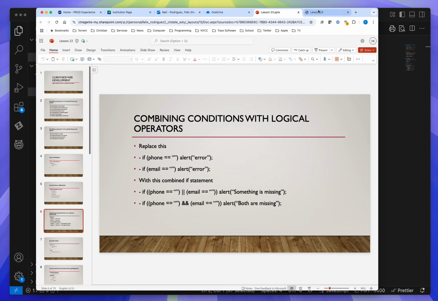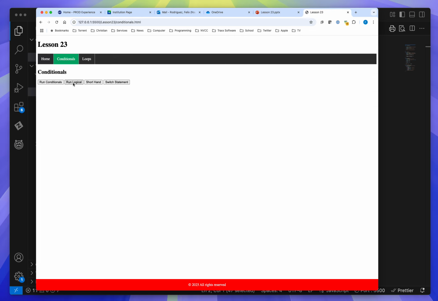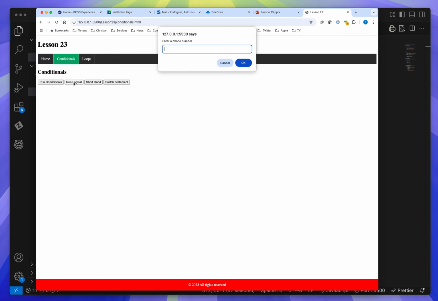So the next example that I have is this run logical, which runs that logic there. So what if I leave these blank and click OK, it'll say something is missing, and then both are missing.